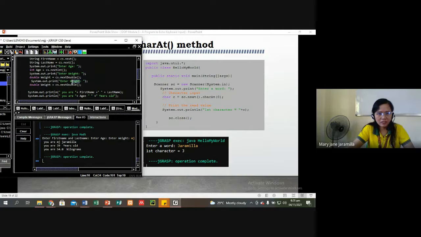Char naman yung gagamitin natin. Kahit ano na yung declare natin na variable, char n na lang. Since next, string pa rin tayo dun sa next, pero we will be using our charAt. Beside our string, yung next method natin na string, idudugtong lang natin si charAt. And then, yung index niya na 0.